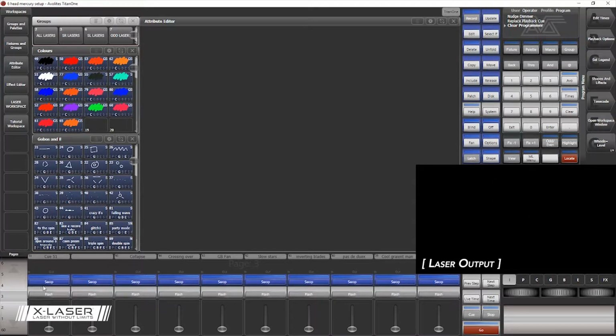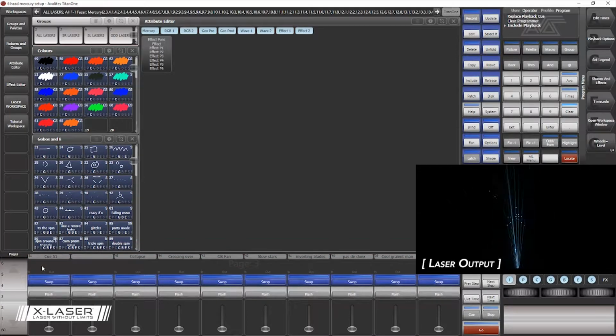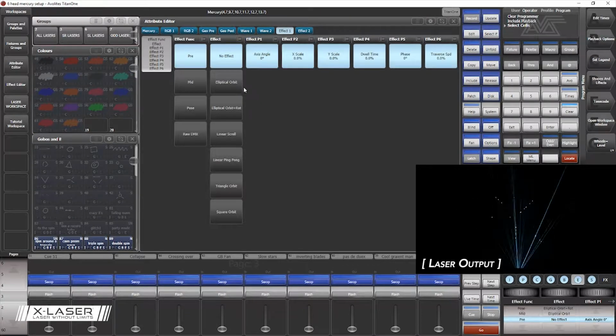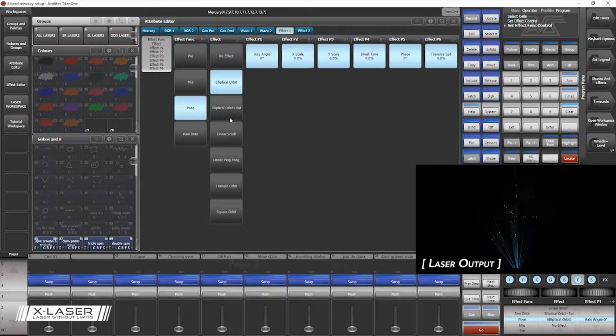whenever I flash. If I want to add a little bit of movement to it so that it's in a different position every time, I'll come in here into Effect 1, and I'll just give it a basic elliptical orbit with a good bit of size and some speed.